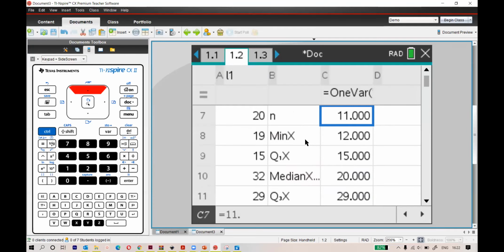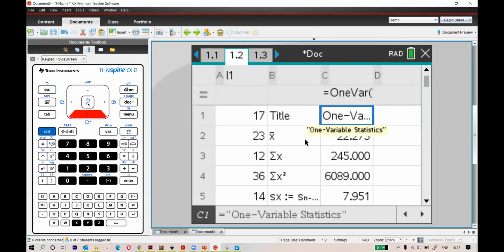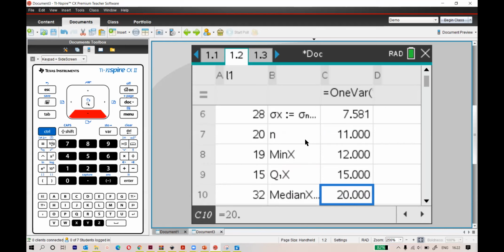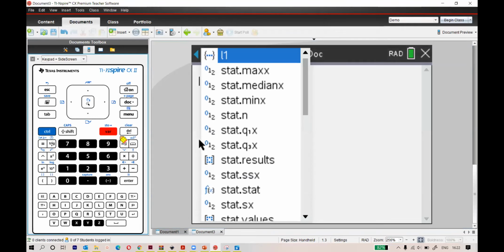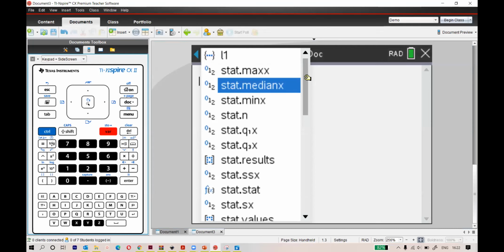Whatever work you have done on a list and spreadsheet page is also available on the calculator page. How? Just press var key. You can see all the statistics is also available here.